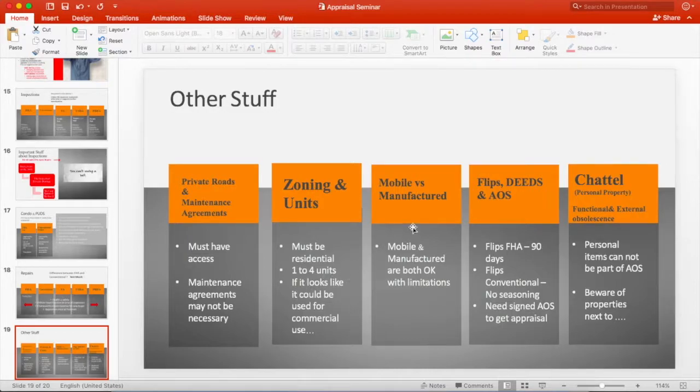All right, mobile homes and manufactured homes. These are my favorite. And if you don't sense the sarcasm there, I feel sorry for you. But mobile homes are allowed. They must be double wide. We can't do single wides in a trailer park. It's not possible. It has to be affixed to a foundation for it to become real estate. The VIN number has to be surrendered back to the state. And again, that's what makes it real estate. It's no longer a vehicle. The wheels are removed. It's attached to a foundation, which is on a piece of land that you own. It's now real estate.